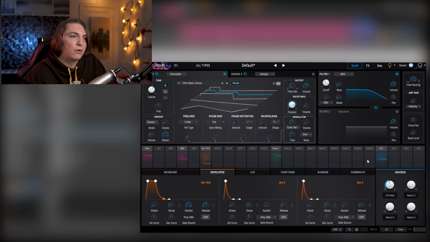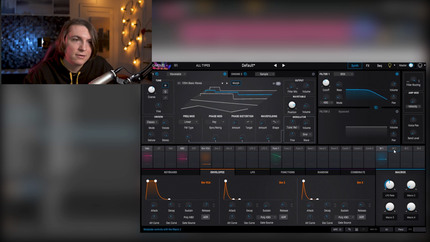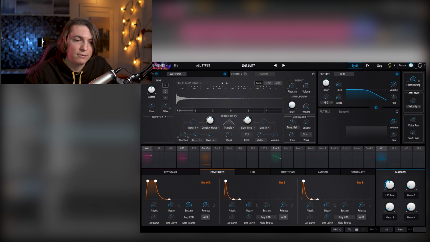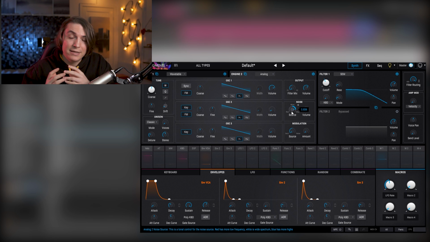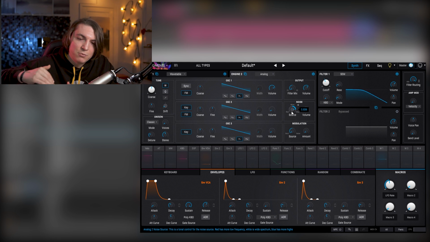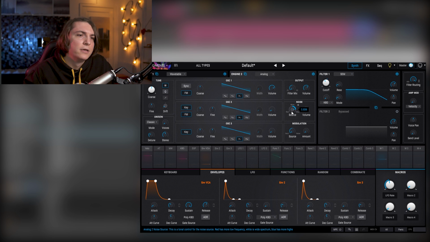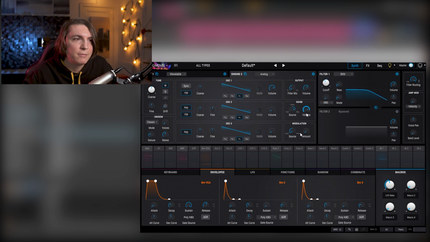And now you are thinking, okay, this doesn't really sound like the track that we were hearing, and you are completely right. That is the reason we need to actually utilize the second oscillator. And this time we are going to use the analog here. The main reason is that analog has this kind of nice noise. Actually, you can decide what type of noise you are going to use. For this track, we are going to go for something closer to blue noise, meaning that the noise itself will be much brighter and softer. So let me turn the volume up and play with the track.